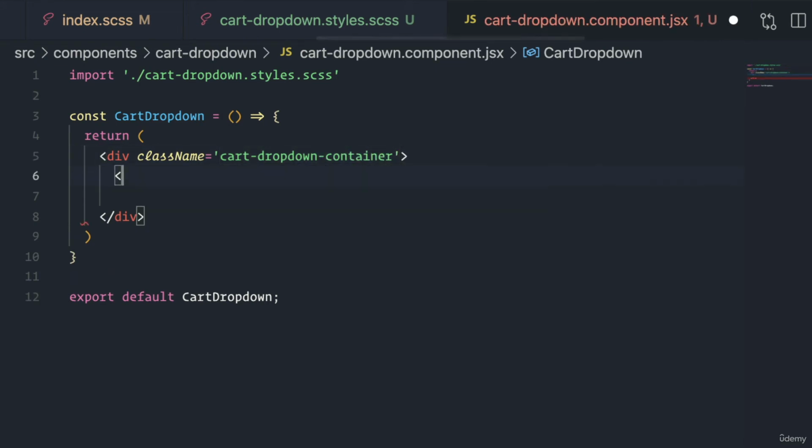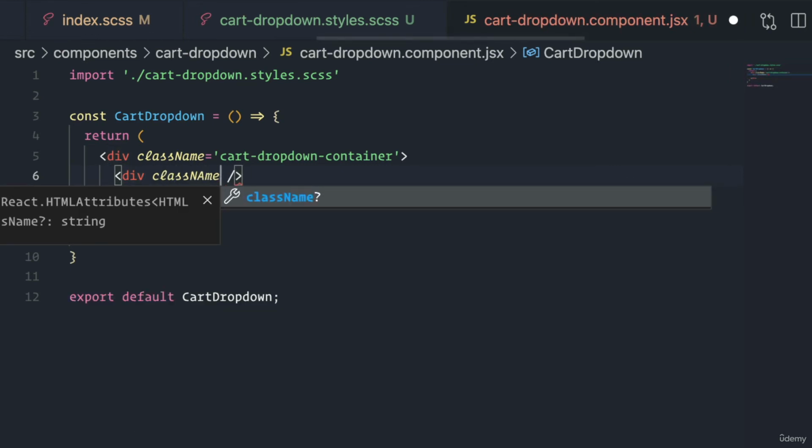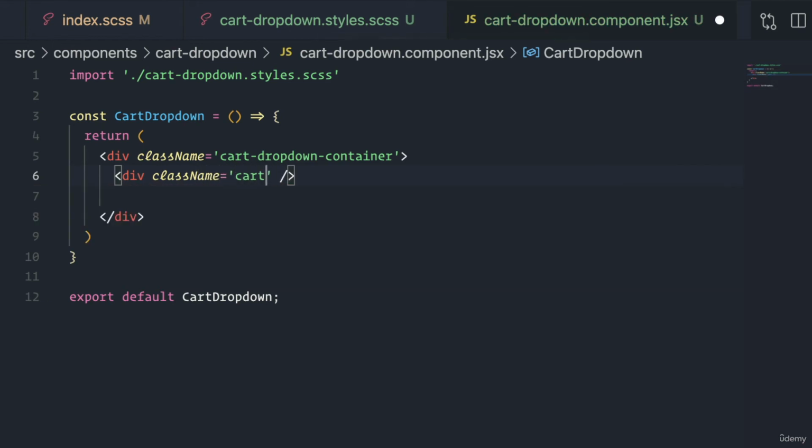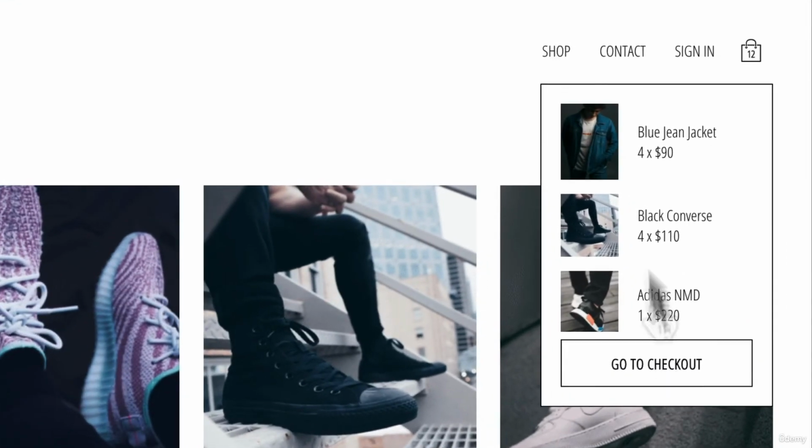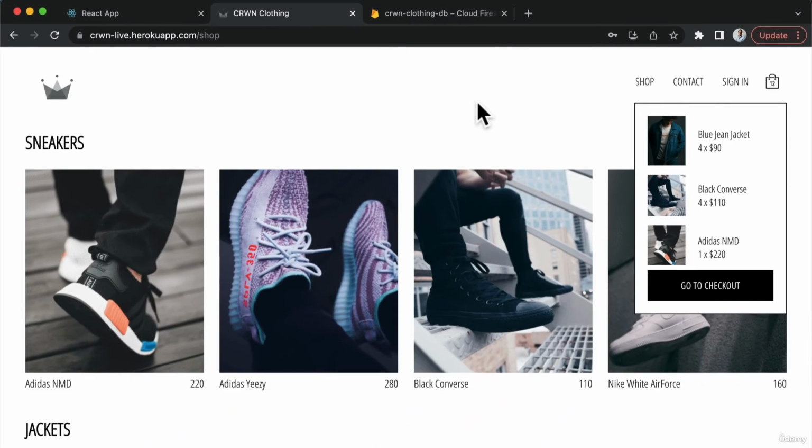We'll have some area here where we'll just make a temporary div just so that we hold a place. And let's just say that what this will contain is our cart items, for example. And then after that, we want a button that will allow the user to go to the checkout page, which is what we have inside of our final application. So we're just recreating this structure here.